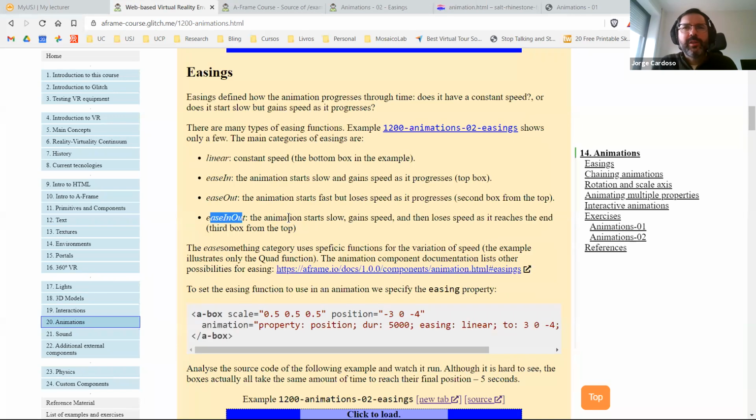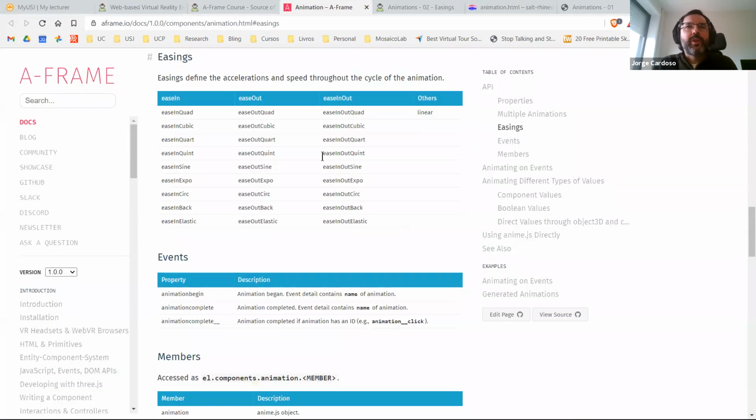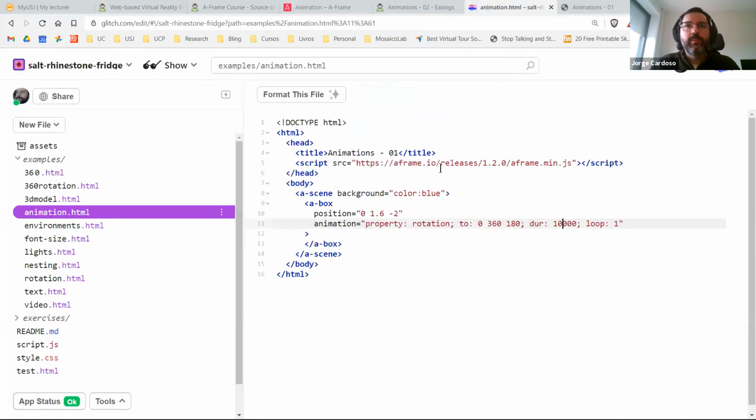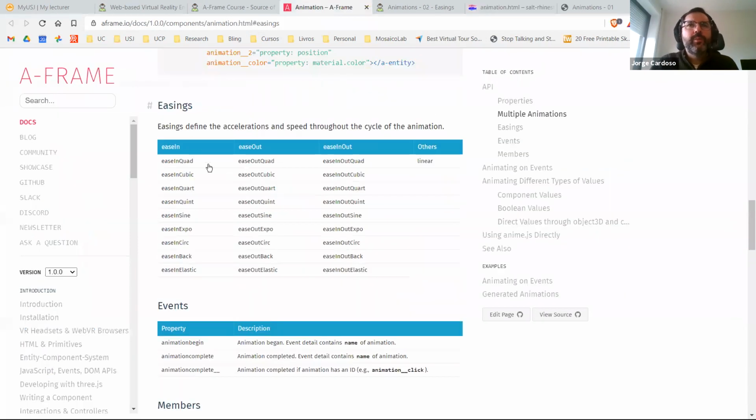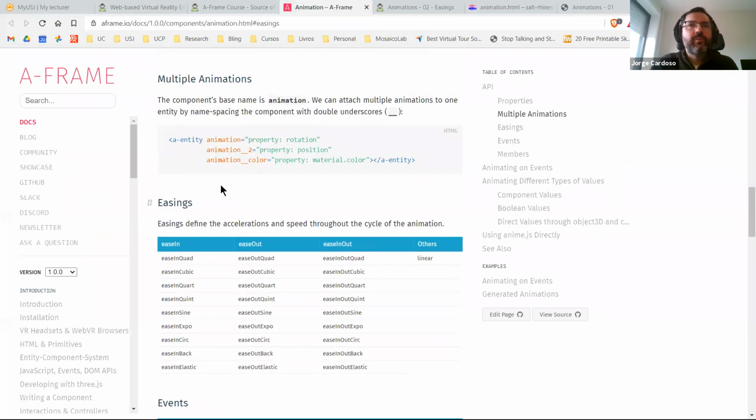But actually, let me check this, because as you saw, if we don't specify an easing function, as we did in our first example here, the box still has variation in the speed. So the default is not the linear, but let me try to check this.